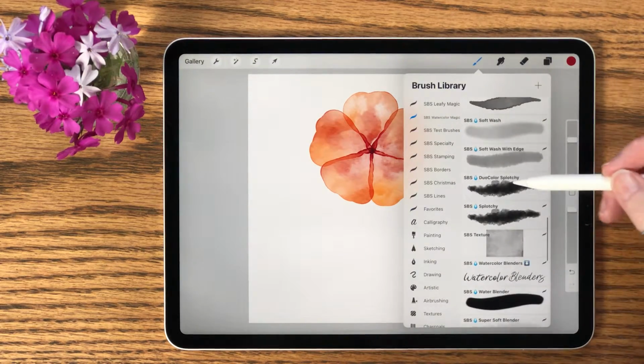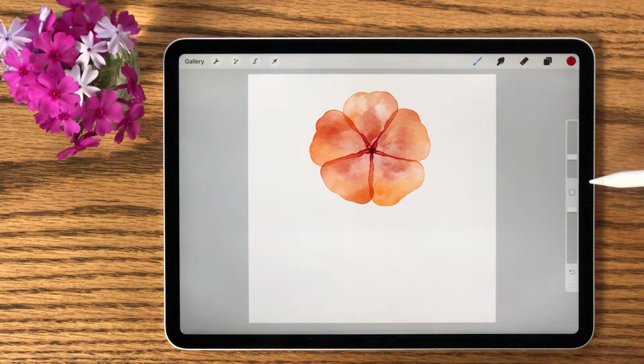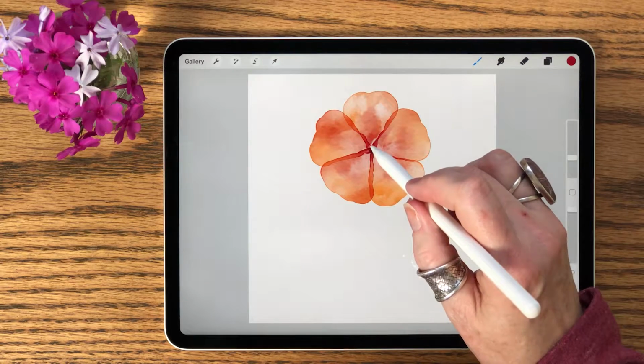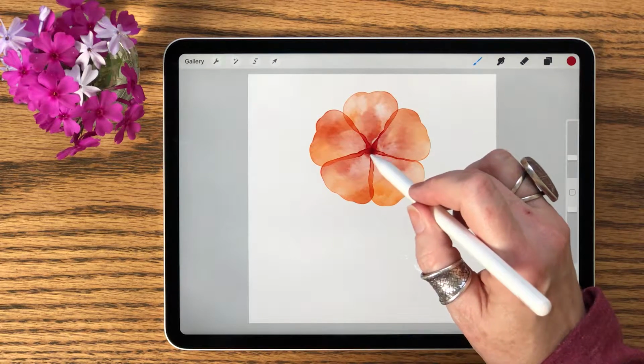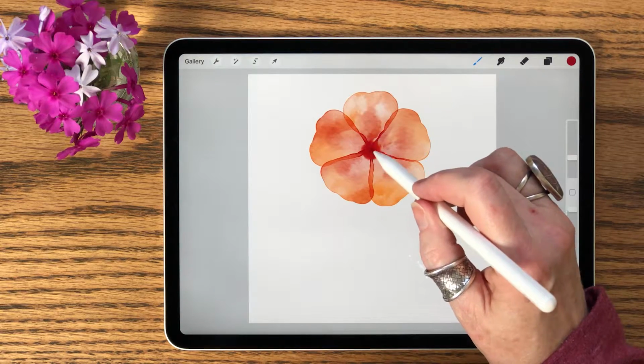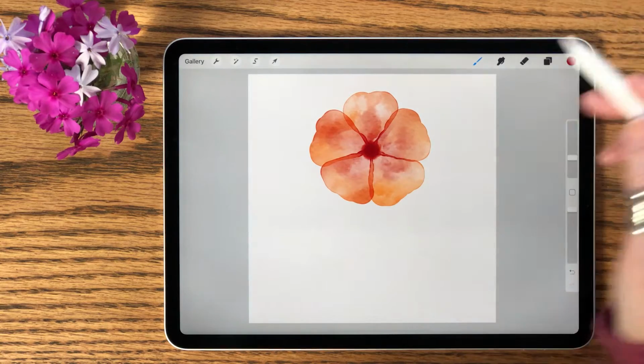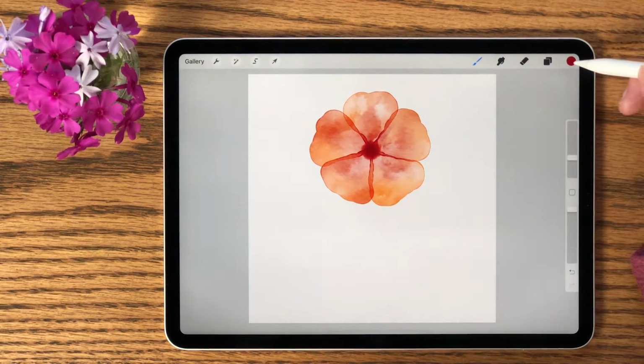I'm going to go down to the DuoColor Splotchy brush. You could certainly use another brush, even one of the soft wash brushes from the airbrushing section native to Procreate. I'm at about 10% on this. I'm going to lay down a wash color, then go back over it, just to create a little center for that flower. This brush has quite a bit of texture.